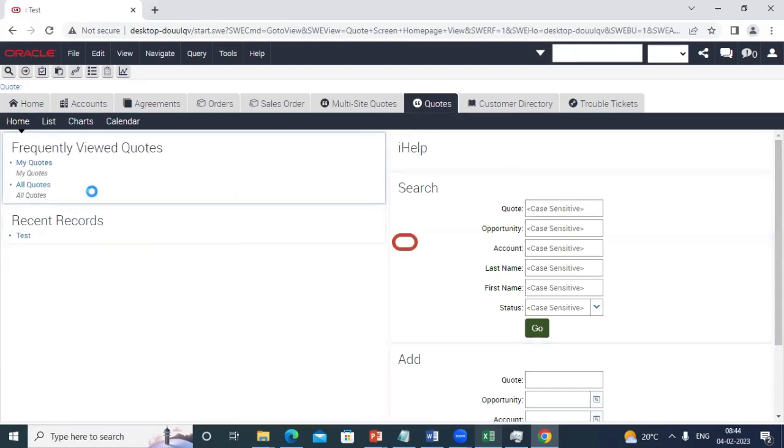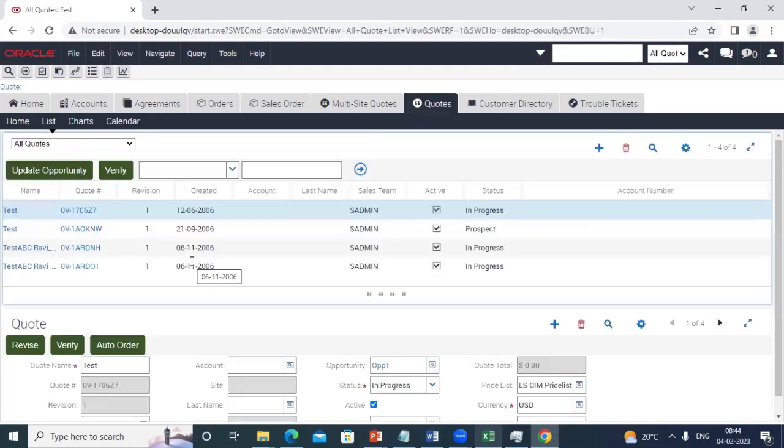I have one basic question. What is the difference between the quote and order? Without a quote, can't we generate the order directly from the opportunity itself? Yes, that's not a problem. In some organizations I have seen, they bypass the quote and create the order directly. Siebel provided this mechanism to make life easy, so that's why they have the quote and order, but we can directly create the order. Can we bypass the order and create a quote and then proceed with the asset?